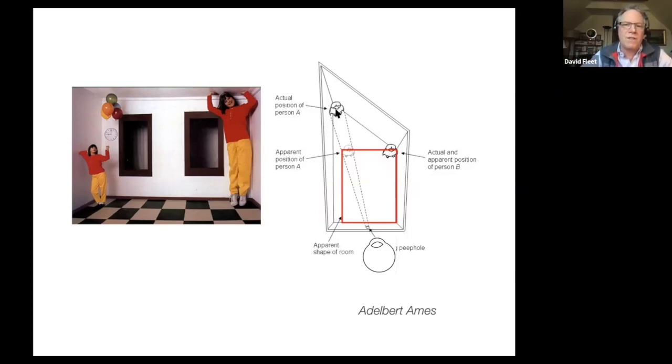decreases with distance. So she actually is further away, so she projects to be much smaller, but you perceive the room such that she's the same distance from her sister, and therefore she must be perceived as smaller. And this is a bizarre illusion, but you prefer to see rectangular, rectilinear rooms, rather than preserving the information you know to be true, which is that these two girls are exactly the same size.